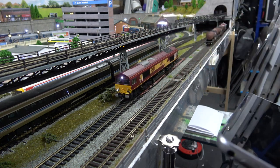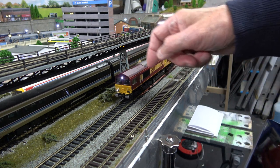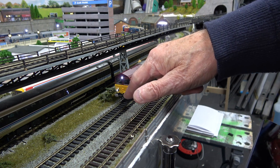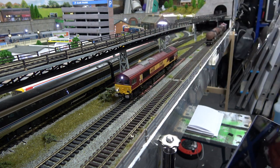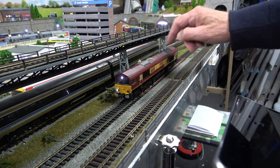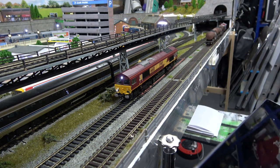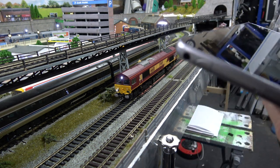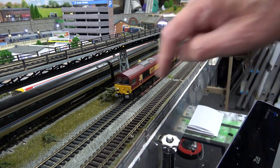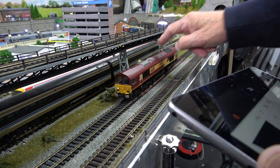You get a daylight running mode and a nighttime running low. But for some reason, Bachmann's, nearly all their models come on like that. But anyway, that's the front lights on. I've turned the back lights off with that switch over there, because when it's hooked up, you wouldn't have the back lights on anyway. But if I go in reverse, of course, again, it's not showing the tail lights, because I've turned it off underneath.